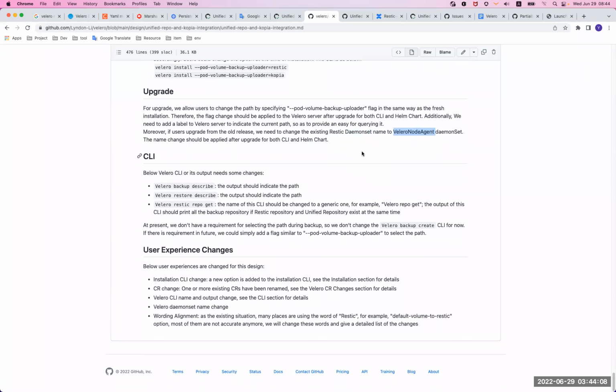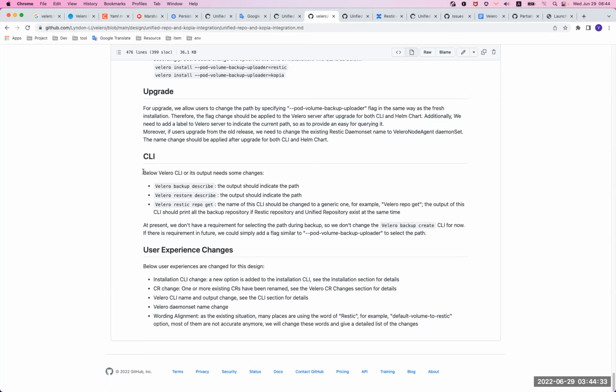Sorry, what kind of? I mean, renaming this to the Velero node agent will be very tricky, because we also need to add a label to that pod to explicitly tell the user the uploader type. I don't think it needs uploader type, but yeah, we'll see.